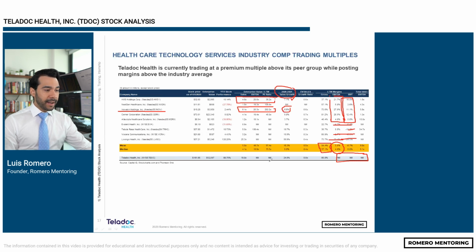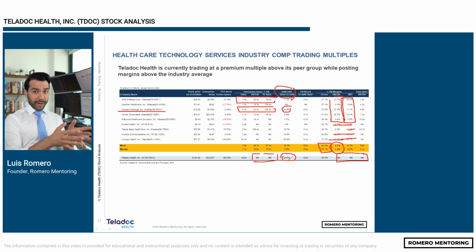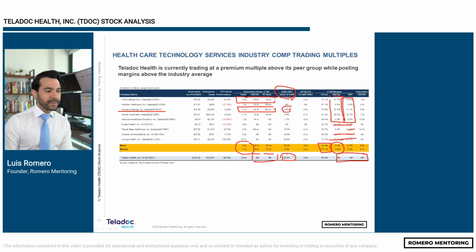Now Teladoc, they're losing money right now, but look at the growth of Teladoc in revenue, 24%. It's much faster than these other companies up here. Because Teladoc is growing revenue at 24%, not in 2020, where we already know they're expected to grow at least 50%, but the years beyond that, the next 3 years, still over 20%. So do they deserve the same multiple as the industry? Do they deserve the same multiple as these other two companies that are profitable? The answer is maybe not. You might disagree. It's okay. Then you shouldn't buy the stock. But this multiple of 19.8, that's the question.